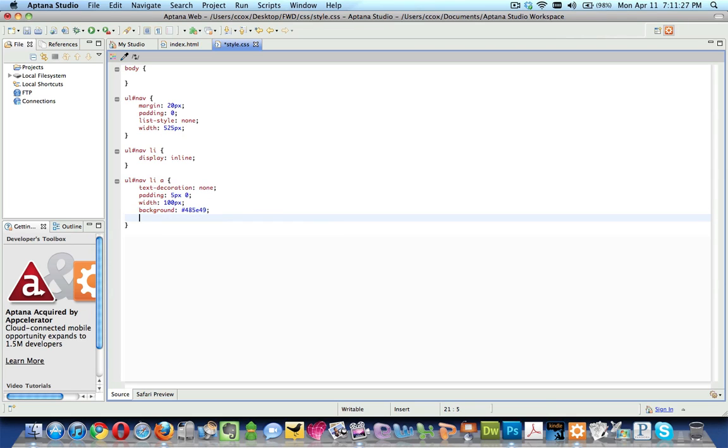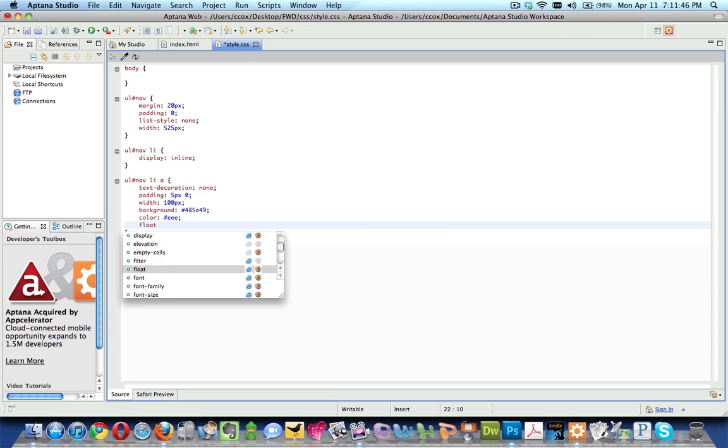If you go back to that color list that we looked at in week 2, you can pick a color from there if you like. You don't have to use this color. For the text color, I'm going to write color, and I'm going to choose this EEE. For some colors, you don't have to use all 6 codes of the hexadecimal. You can just use a shorthand and use 3. I'm going to float it left.